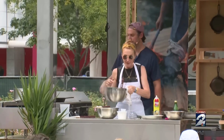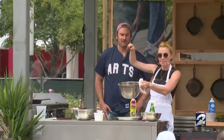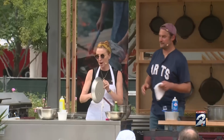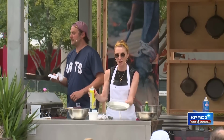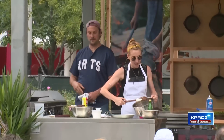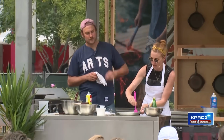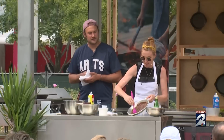So this chocolate peanut butter mixture is literally a nice chocolate chip that's melted down. It's a little smooth. I'm going to grease a pie tin with a little pan spray. You can use aluminum foil if you're going to share this pie with someone else, if you're going to drop it off at their house. And then I'm just going to put some of that chocolate peanut butter mixture down into the pie tin. And you can paint it around. You can paint it up the sides of the walls. Just a little thin coat.